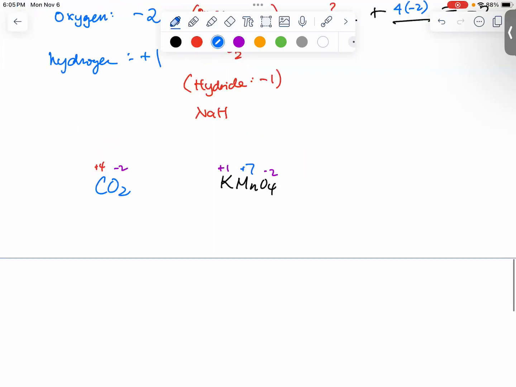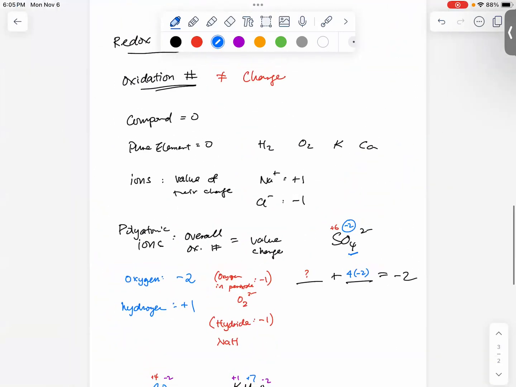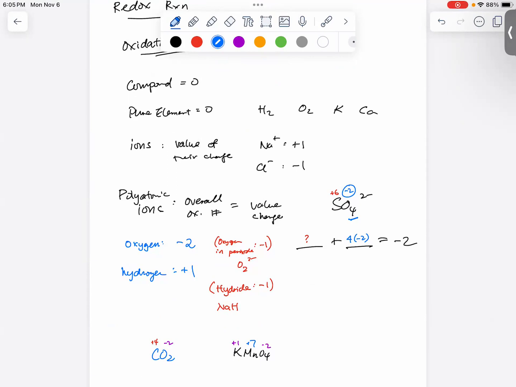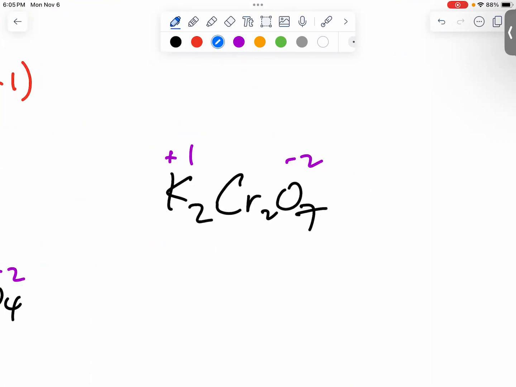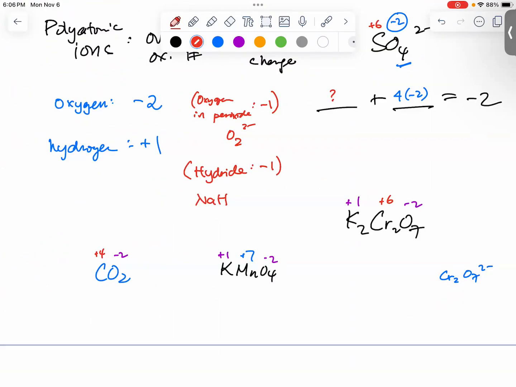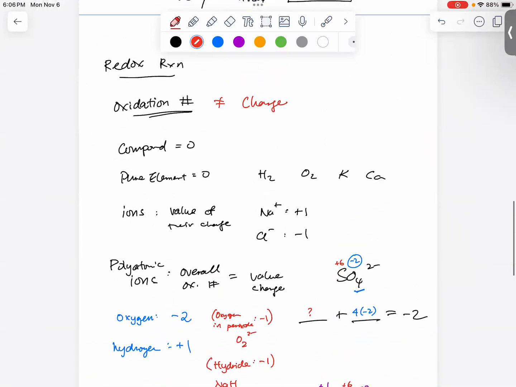So we have that. Are we good with the labeling of oxidation number? Yes. K2Cr2O7, with a 2- charge on the dichromate. You can look at this as a whole thing. You may also look at it and say, wait, hold on, this is clearly a dichromate ion. You can look at it this way too. So either way, you would get +6 for the chromium. Good. All right. So that's the labeling of oxidation number.